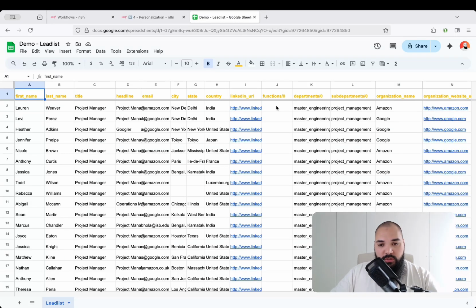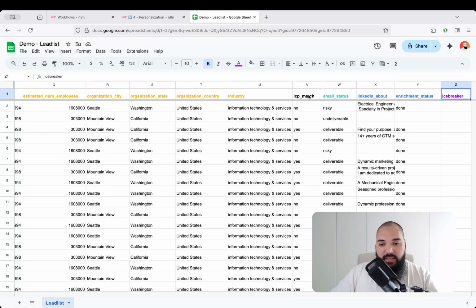Now, if you remember, we started out with scraping data from Apollo, using our API scraper. And if I jump back into this, you can see we also added an ICP matching test to make sure that the leads we have gotten out of that list match our ICP. Then we verified the emails to be sure that they don't bounce, and that we will not risk or harm our email accounts as well.